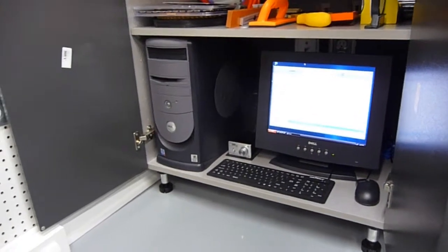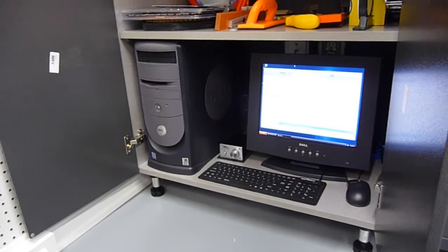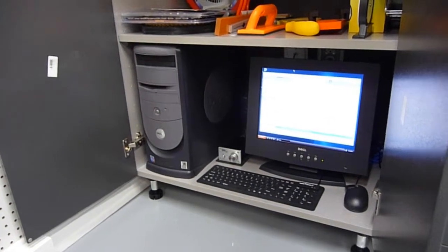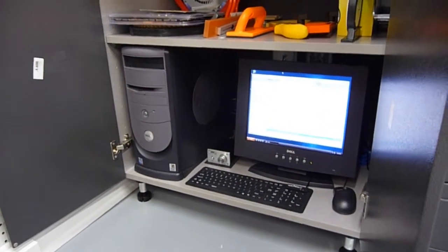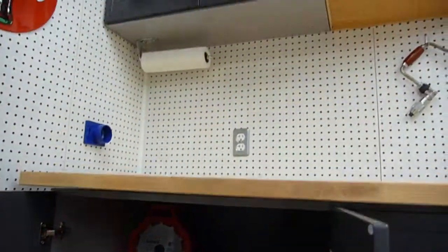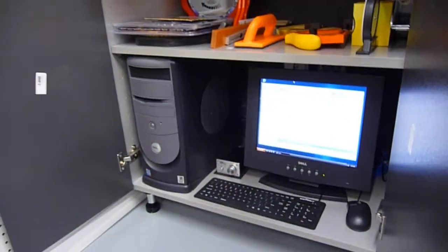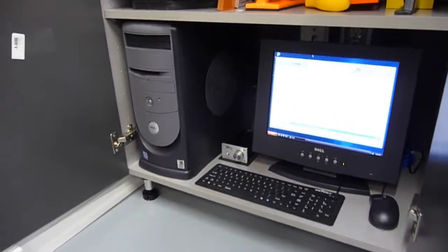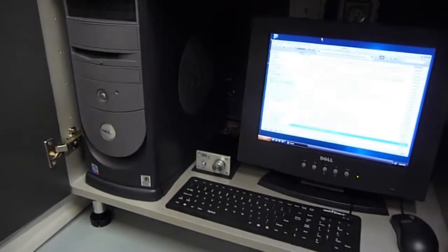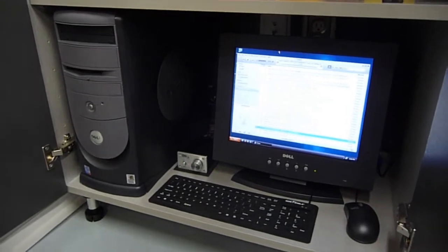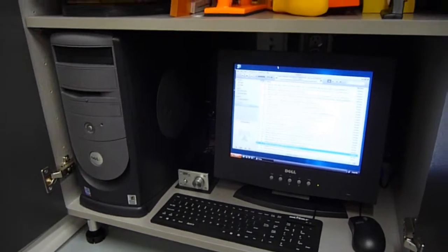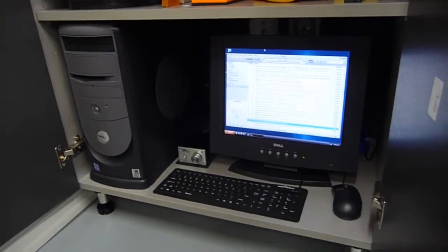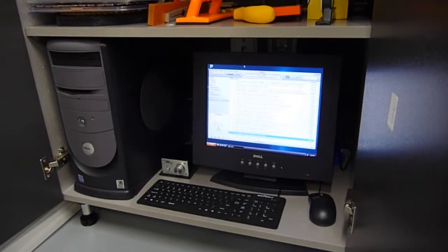Okay, the next thing that I want to show you is the computer audio system that I have set up here. And I showed you before in another clip that I have a computer set up just in this lower left cabinet here. And what I have right now is I think an old Dell Dimension 4300 set up in here. This is from like 2002 or something, so about 10, 12 years old here.